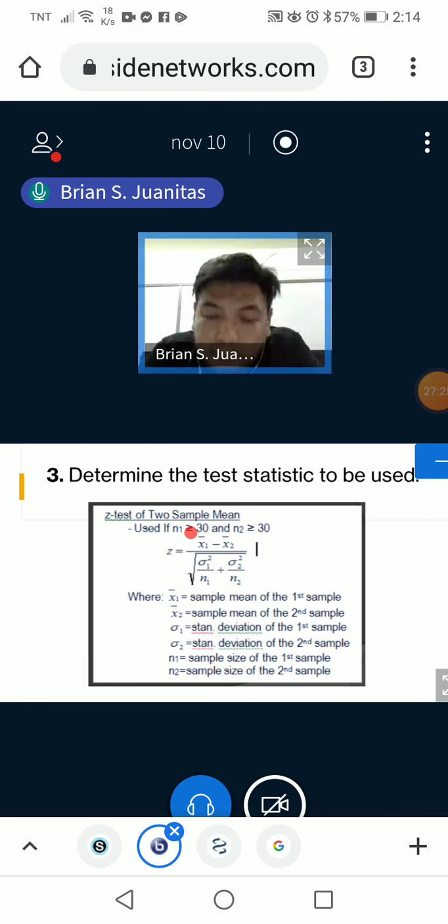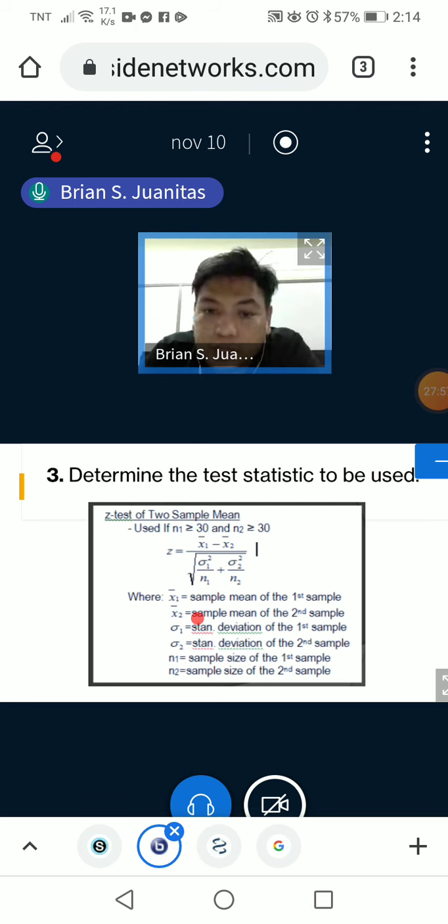I said earlier that the population should be large. And you should have two variables, so we have N1 and N2. There should only be two; it can't go beyond two variables. Each variable needs to have 30 or more samples. That's the category for you to use the z-test as a statistical method.